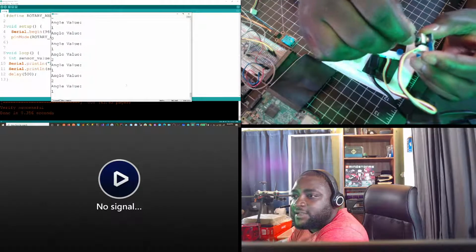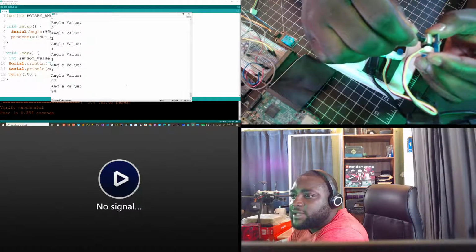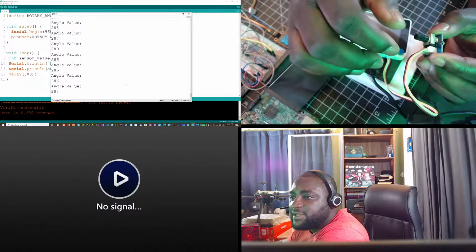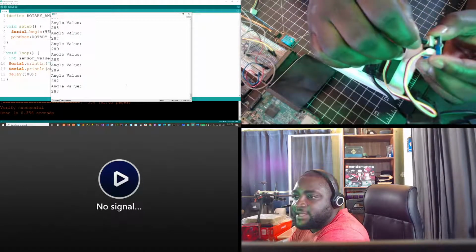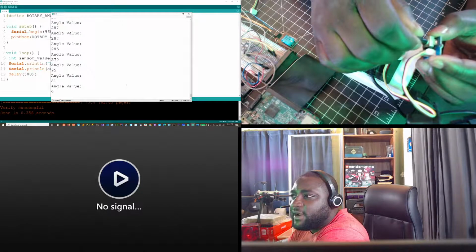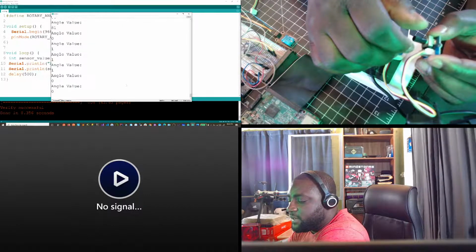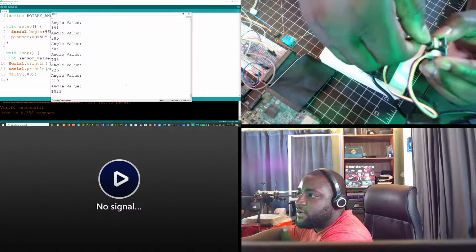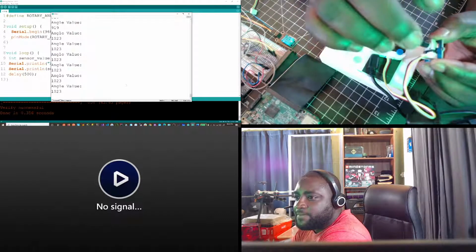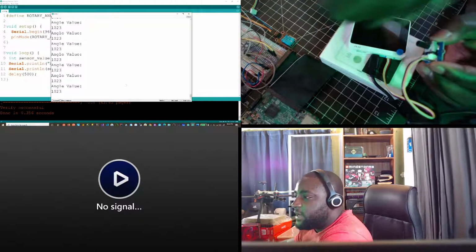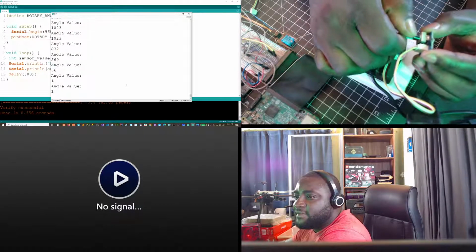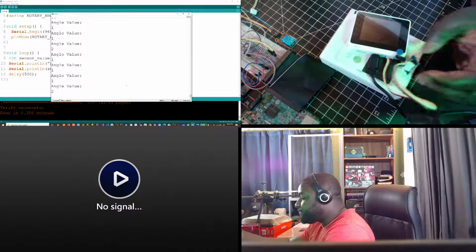If you look in there, you see the angle is now 2, but as I move it, check that out. See the angle is moving to 187, 238, 286, 287, 88. So it's around those. I think there's some noise going on there that's affecting it. But as you can see, I'm turning it down, and that's back to 1. So all the way up here is 1023. And when I turn it all the way to this side, that is now back to 1.